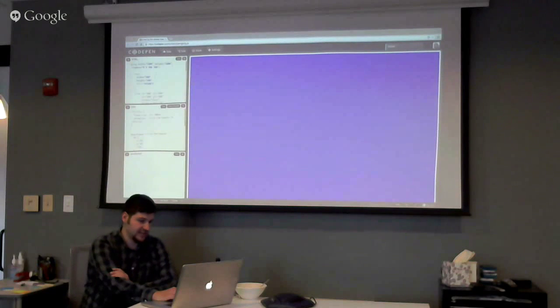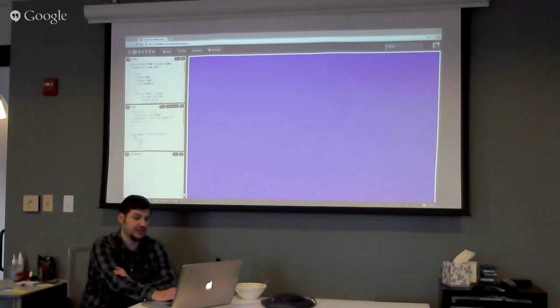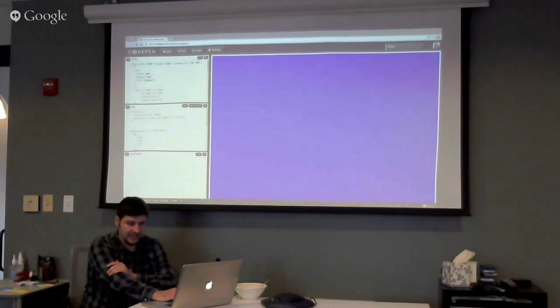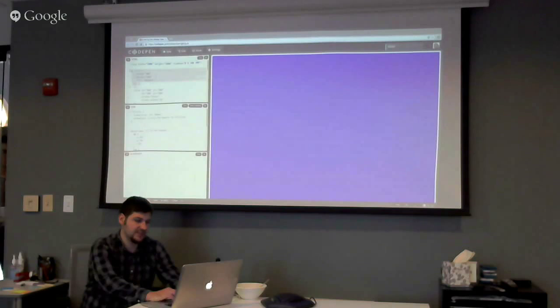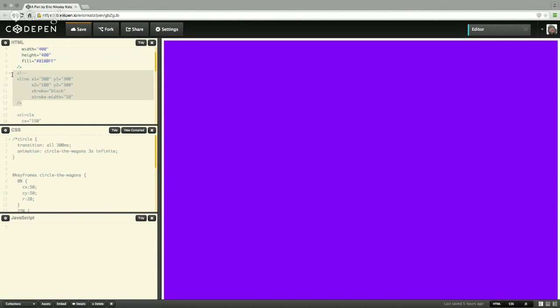So here we kind of have like a quick review of what kind of shapes and elements you'd find in an SVG document. It's an XML document. The base tag is going to be SVG, and then you'll be able to find shapes like a rectangle, which is this big purple blob right here. If I turn this off, it disappears, right? You can have line elements.